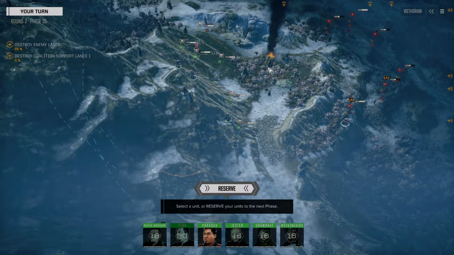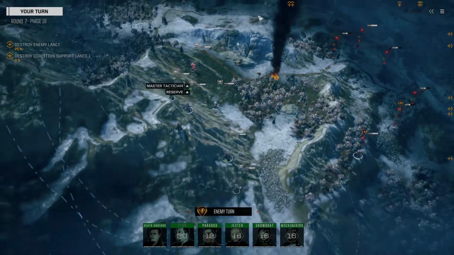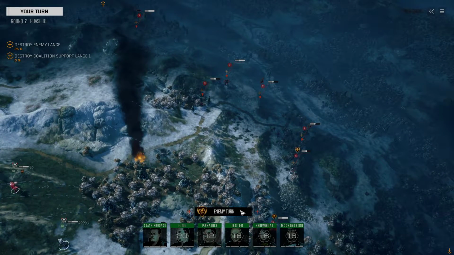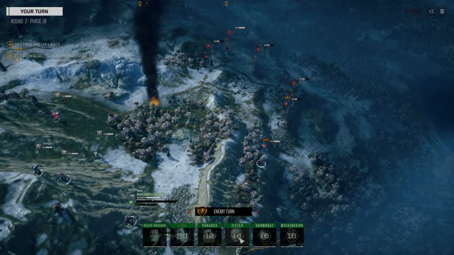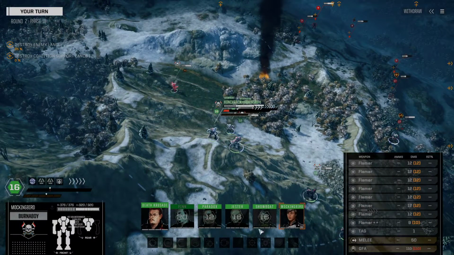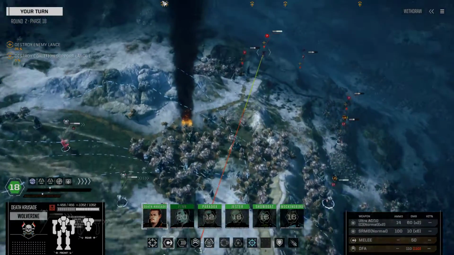If I can use it with that, I'm just sort of waiting for it to come back to it. If I can use it with that, then it'll be the most efficient way. Master Tactician taking advantage, actually, of me not using him in that round. How soon until Jester gets to move? Not Jester. I need Finn? No, Death Crusade? No, Mockingbird? Mockingbird's in the Burner Boy, right, okay. Mockingbird doesn't get to move till 16.